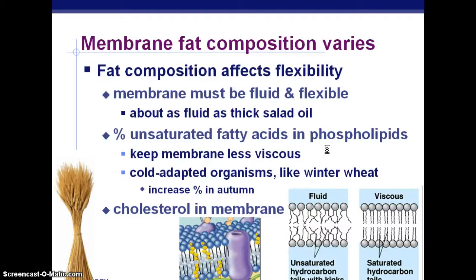So the amount of fatty acid and the type of fatty acid is going to change the fluidity of your membrane. Fluid membranes means that the phospholipids can flip-flop positions. So in a situation like this, where you've got fatty acid tails that have lots of kinks in them, those hydrocarbon tails or fatty acid tails with kinks have unsaturated fatty acids. That means that they're not completely filled up with hydrogen, whereas those that are saturated are more linear. They look straighter.